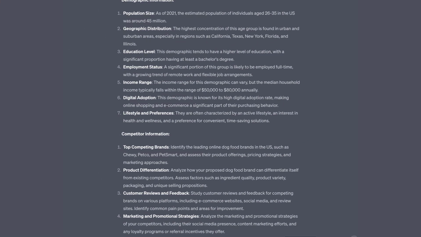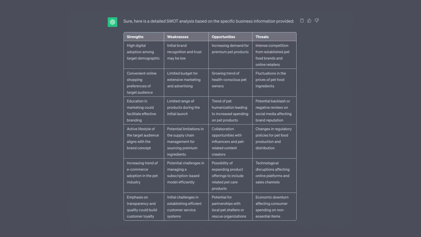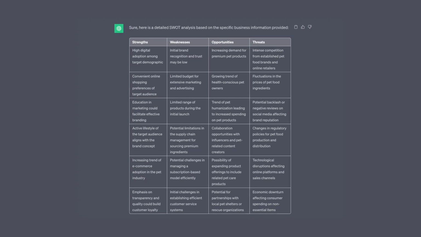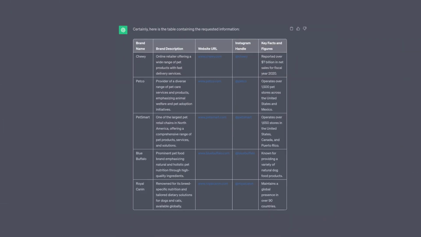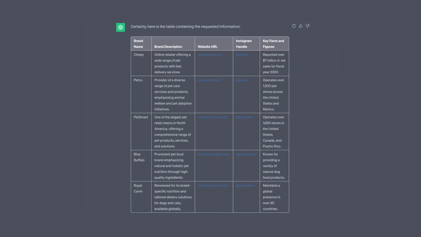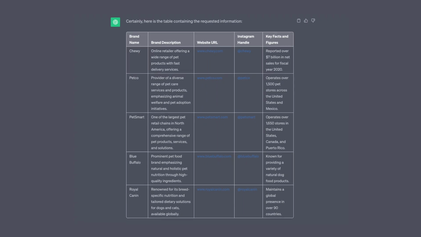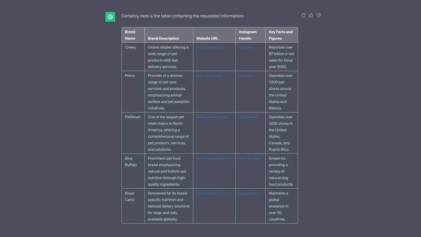So there you have it, a pretty quick and easy way to get started with market research using ChatGPT. In just a matter of minutes, you've learned to get some business ideas, learn some demographics, interests, industries that you want to be a part of, and even done some SWOT and competitive analysis. I hope this does help in being able to get started with building a business. Not only does it help with the initial ideation process, but it can also expand on those ideas further, as I've shown you here in this video.